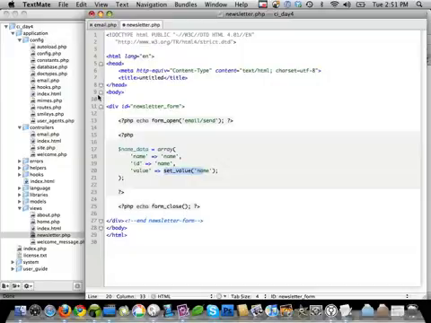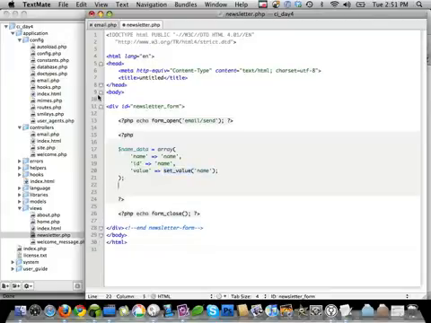Well, whatever you typed into those 2 text boxes is not going to reload as well. So we need a way to remember what the user typed in and repopulate those input boxes with whatever they typed. And setValue is a CodeIgniter function that will take care of that for us.